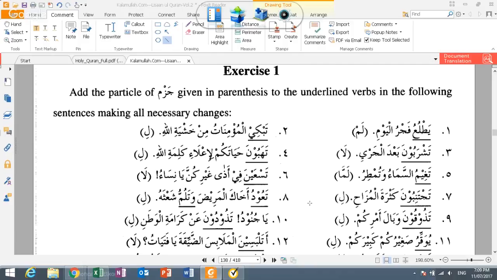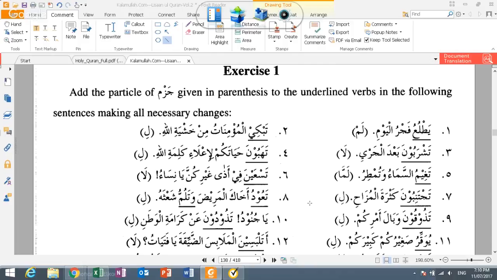Yatlu'u fajrul yawmi. Now if you put lam before it, then lam yatlu'u, that's fine, I agree. Now if there is alif lam, how are you going to join? You put the sukun on the ayn of the word, which is very good. Excellent. But now I'm asking you to join this to another one, sukun to sukun. So you know the ruling. The ruling, in Arabic: when there are two sukun, then you put the kasra.